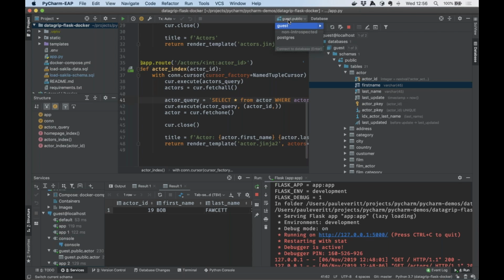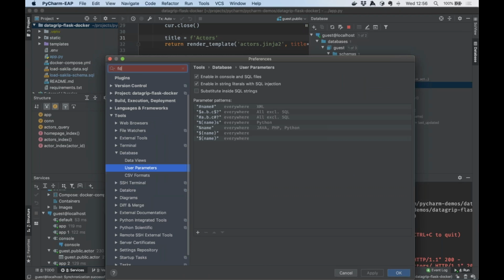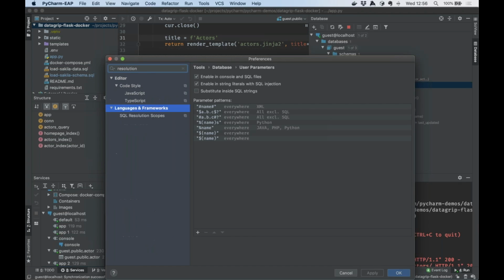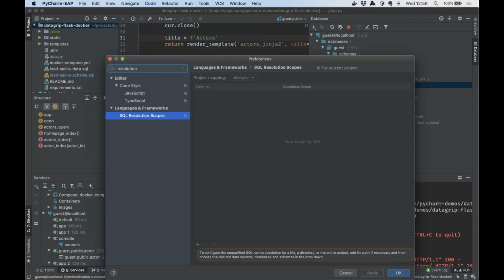But if you want a particular schema to be completed for the code, you can go to resolution scopes. You can just try it yourself. Just go to settings and type resolution scopes, and there will be a list. I think by default it's empty. Map any Python file or any script to a particular schema. So if you want this one schema to be used in this particular file, just map them here and everything will be fine. All right, that's a heck of an answer.